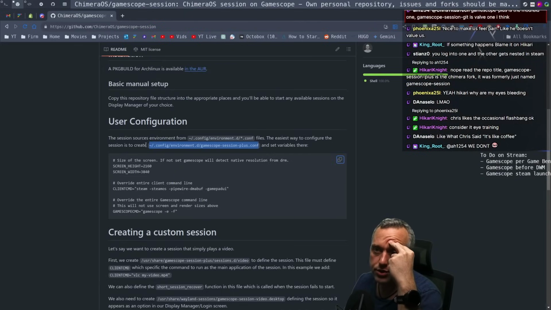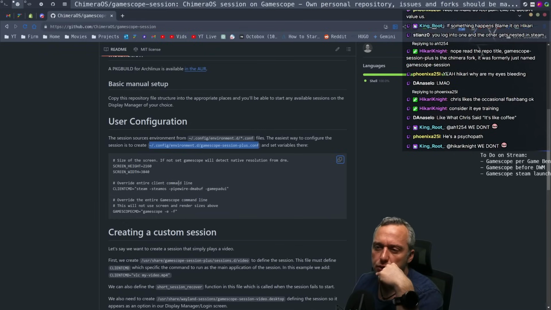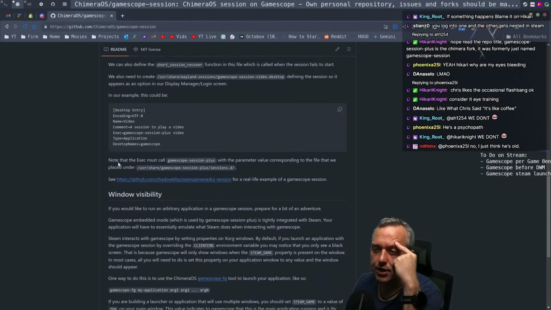So this is the user-based configuration. Copy this repository file structure in the appropriate places, and you'll be able to start any available sessions on the display manager of your choice. So with that configuration in, whenever you launch Steam, it'll just automatically be Gamescope. Not sure how that nests.